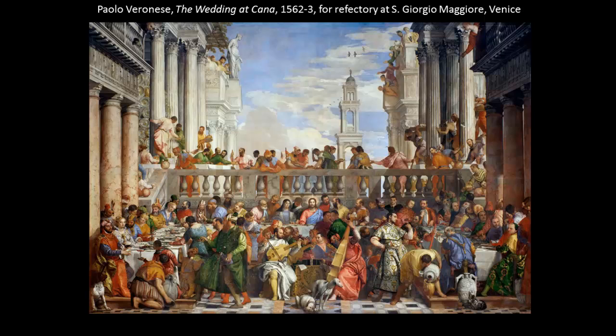Now, according to tradition and an 18th century legend, the musician group here is actually Veronese depicting himself and several other famous Venetian painters at this time. So it's said that Veronese is the figure here in white playing this viol, and also depicted here are Titian in red and Jacopo Bassano, who are all providing the musical entertainment for the feast.